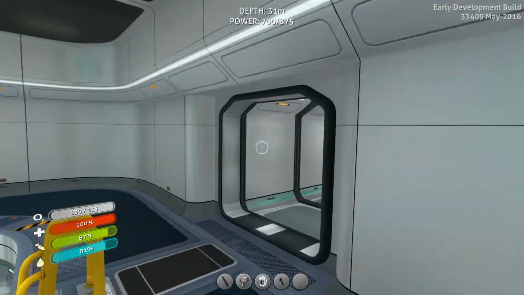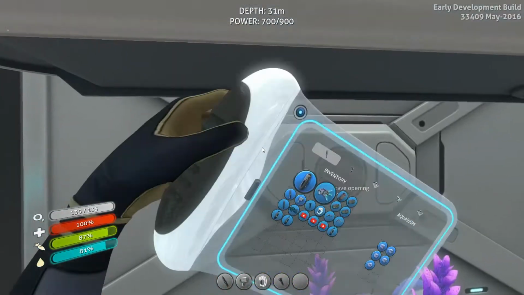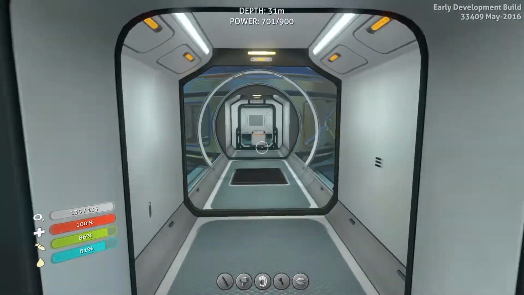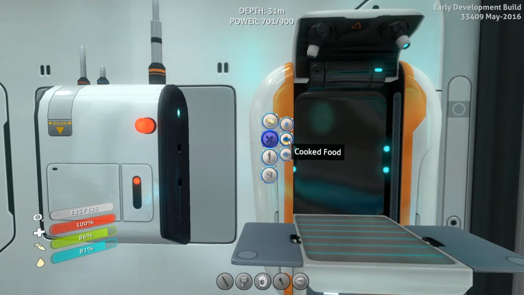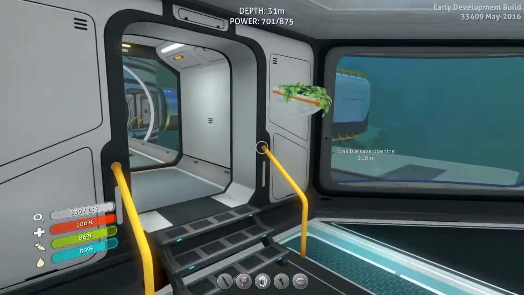Oh, before we get all carried away here, let me get you guys. Let's see, we'll take three of you. All right, let me just cook these guys up real fast, and then we'll be good to go. So we want cured, not cooked. Oh, I can't. Oh, there we go. Oh, I need a salt deposit. That's right. Oh, well, I know where to get plenty of salt.